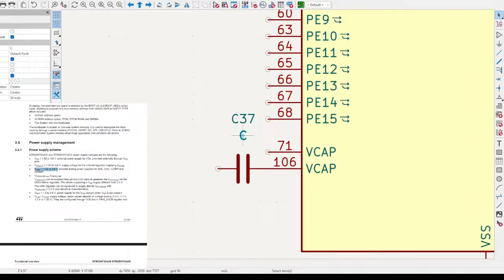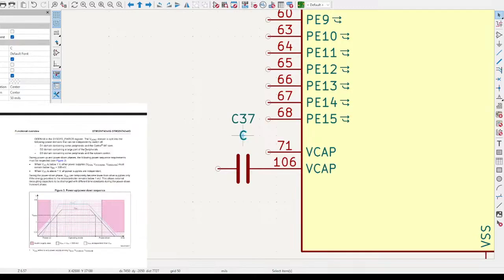So VDDA 1.6 blah blah blah. We need VCAP, the supply voltage, whose values depend on voltage scaling, configured through the VOS bits in the power register.